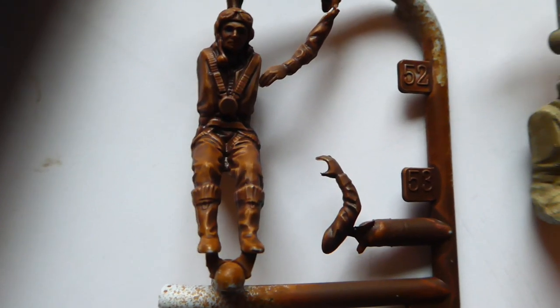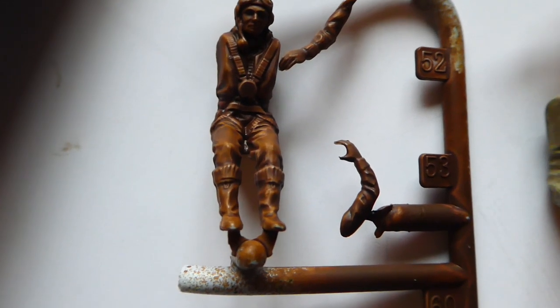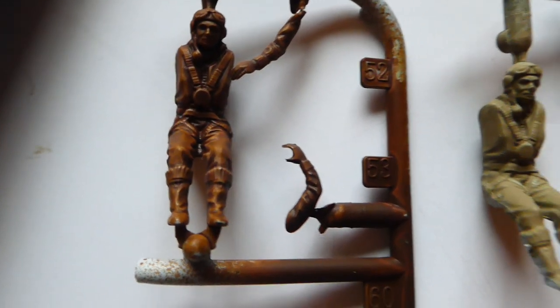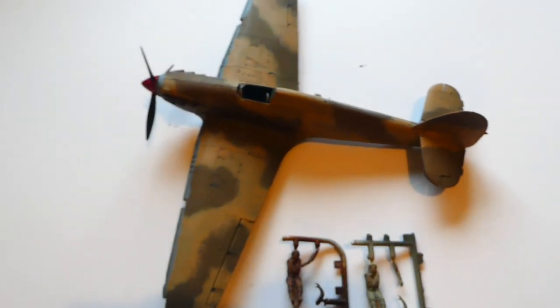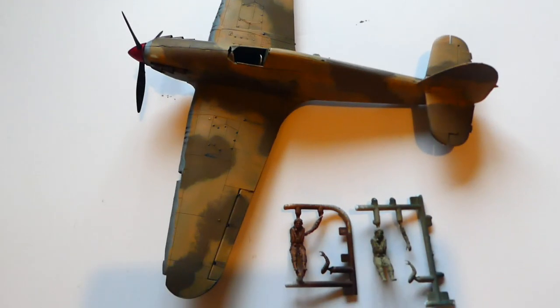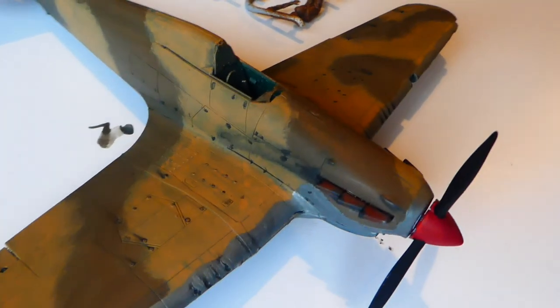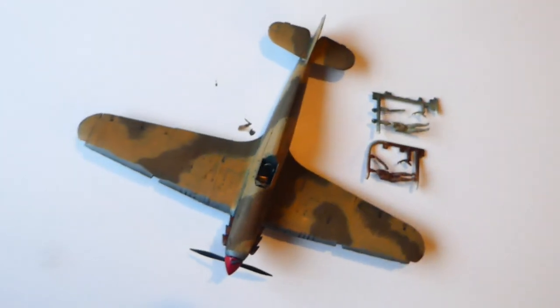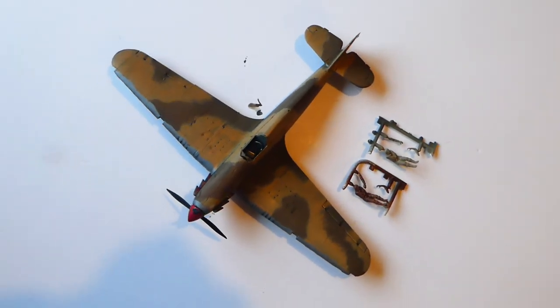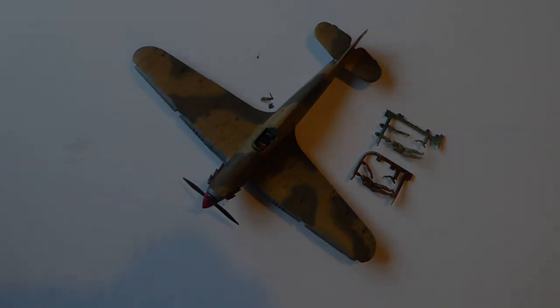I don't know, maybe the canopy will be pulled back or something, you can see it. Anyway, there you go. As for the rest, got some tiddly bits and some glass to do, and then put the markings on. A little bit of heavy wear and tear at this point, but it will soon tone down. Right, moving on.